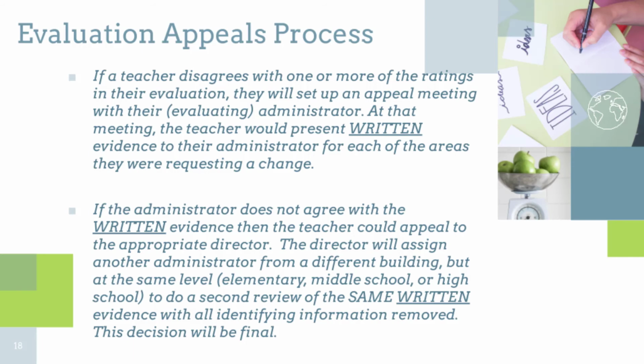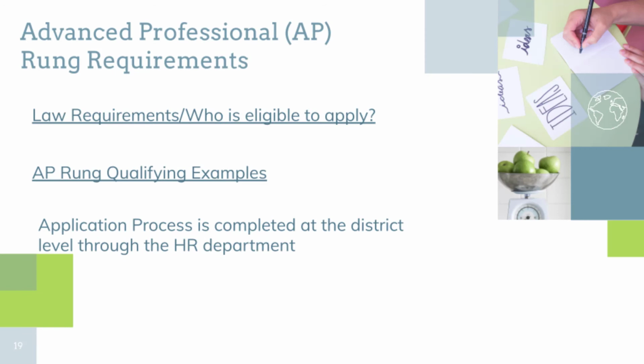As we have alluded to throughout this presentation, the Advanced Professional Rung is the newest addition to the Idaho Career Ladder. There are some very specific requirements. You can access this presentation and click on the appropriate links, or you can check with a member of the evaluation team for more information.